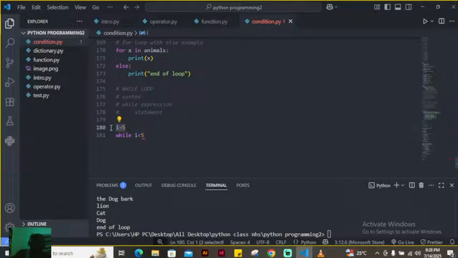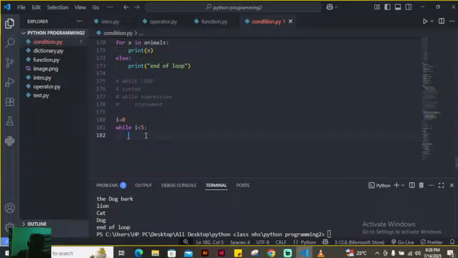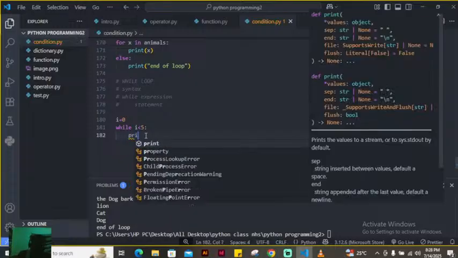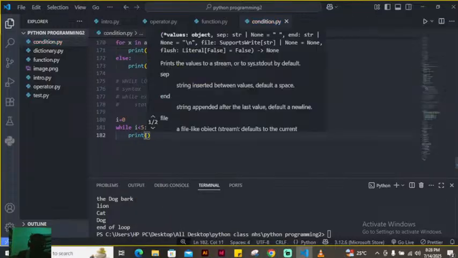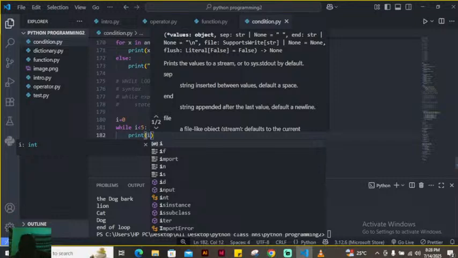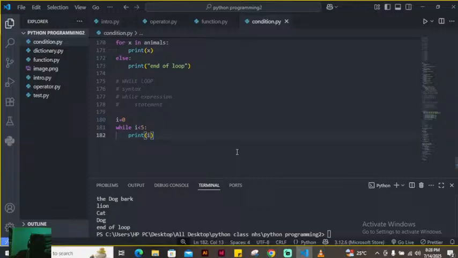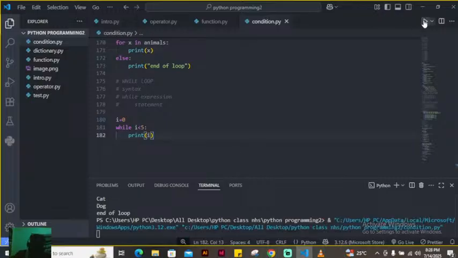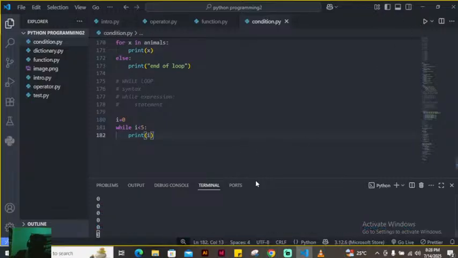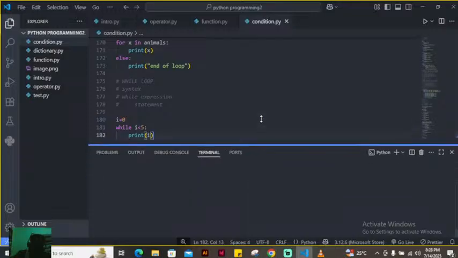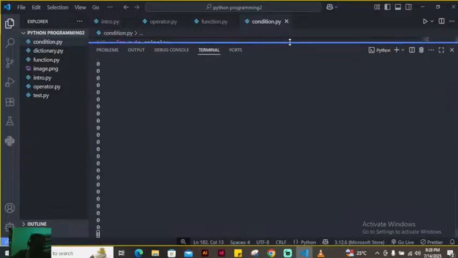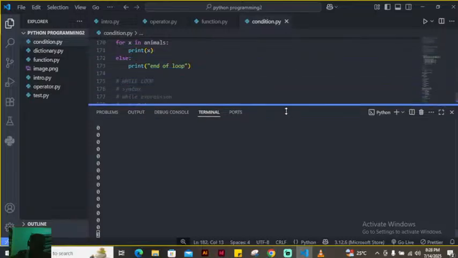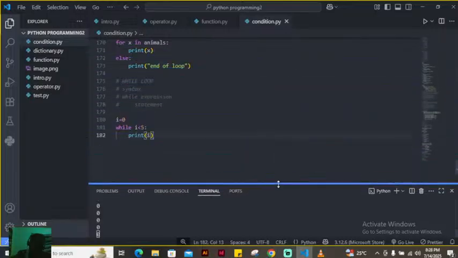This one is your initialization, where you are starting from. So let's make it 0. While i is less than 5, what am I doing? I'll print out i. So let me buttress my point. When I print out i and run this program, see what's going to happen. Are you seeing what's going on in my terminal? I'm having 0 0 0 0 0 0 0. It's still running. I purposely did that.